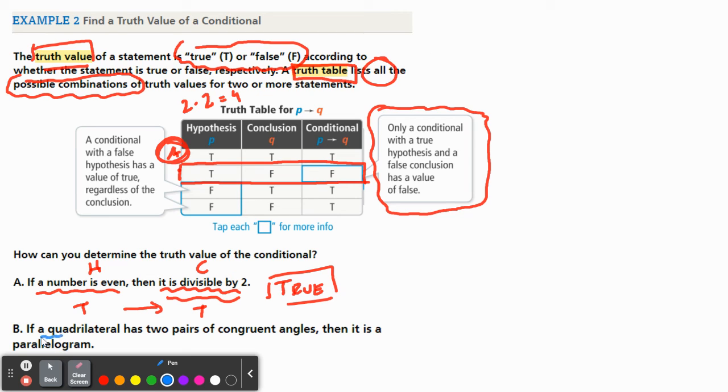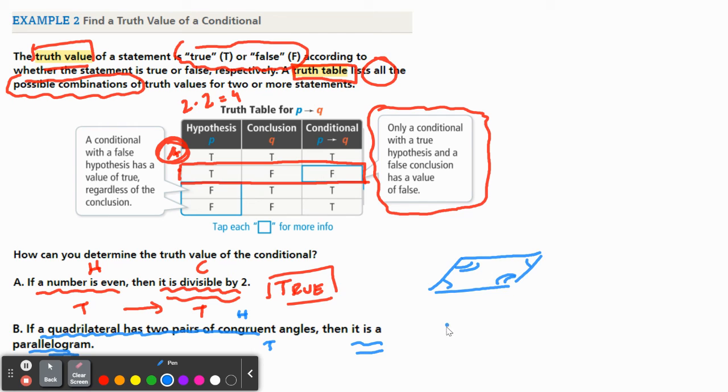All right, so let's assume that this hypothesis is true, because we can have a quadrilateral with two pairs of congruent angles. So let's keep reading. So then it is a parallelogram. Okay, so the question is, does a quadrilateral with two pairs of congruent angles have to be a parallelogram? Well, let's draw some out. So here is the parallelogram, right? That does. Squares have 4 right angles. Rectangles have 4 right angles. A rhombus also has opposite sides congruent like this.